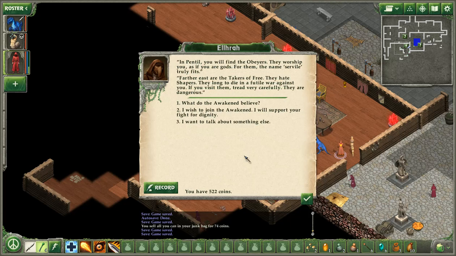In Pental you will find the Obeyers. They worship you as if you are gods. For them, the name Servile truly fits. Farther east are the Takers of Free. They hate Shapers. They long to die in a futile war against you. If you visit them, tread very carefully.